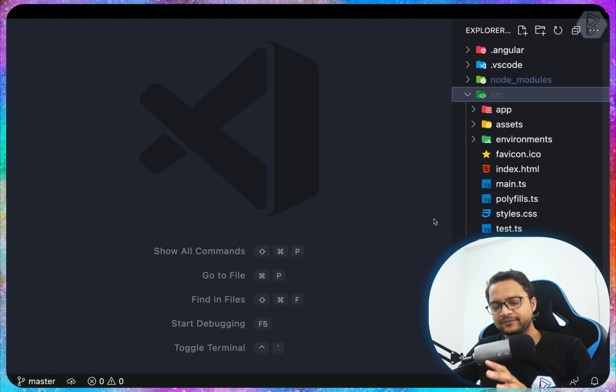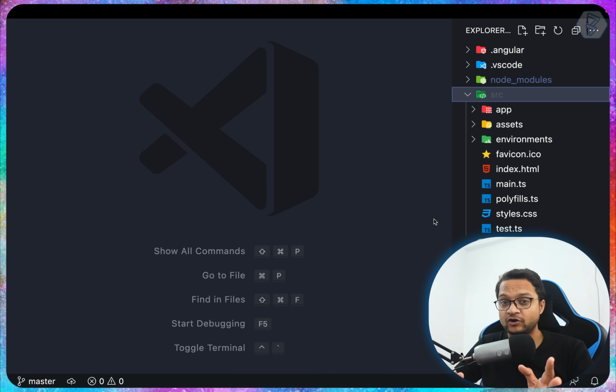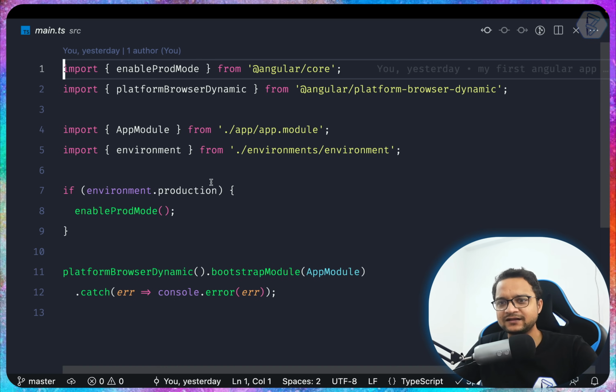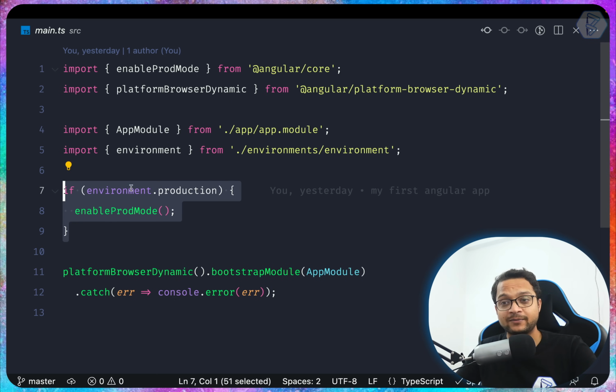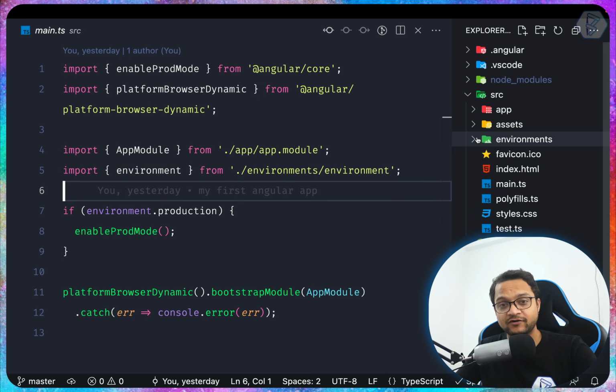Any JavaScript project starts either from index.js, or if you are on TypeScript, then index.ts, or here in our case it starts from main.ts. And what this is doing, it is first checking the environment, what kind of environment you have. We get the environment from inside this environment directory.